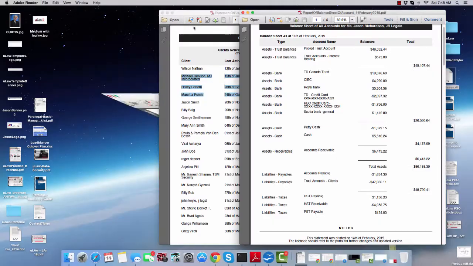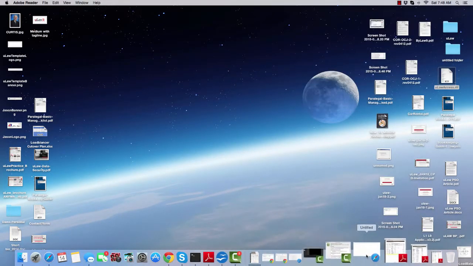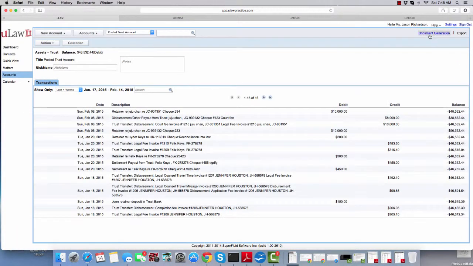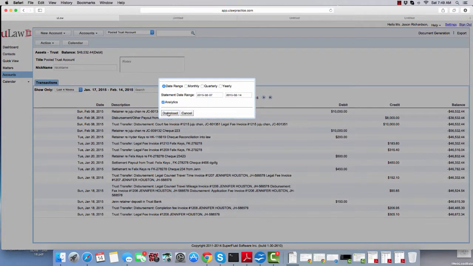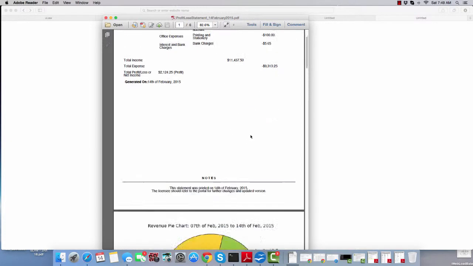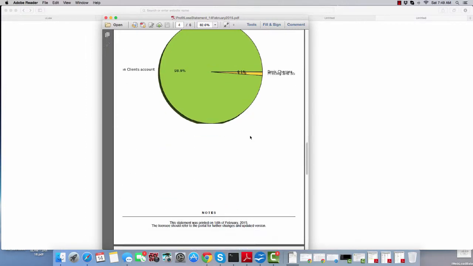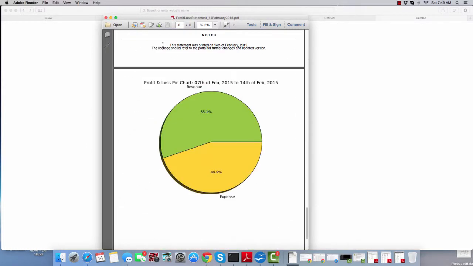Now, if you want to take it a little further, there are other documents in ULaw that can be very useful as well. One of the things that we really recommend is the profit and loss statement. That gives you a mixture of what we saw: the amount that you collected this week and the amount that you paid this week. It shows you a quick summary and also some analytics that you will enjoy, to see how your business is doing and where you can invest more time.